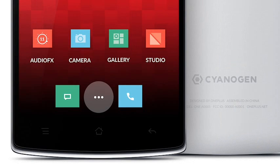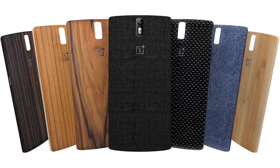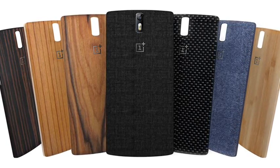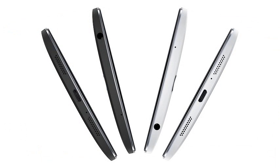This is an LTE capable device with NFC support and all the usual high-end features, but there are some more unusual features too. Prefer on-screen navigation buttons? You can have those. Prefer the buttons at the bottom? Well, you can switch those on instead. Want to personalize your phone? You can change the back of the device, and you can even use a wooden panel like the Moto X. In fact, the OnePlus One seems to be full of little design details that lift it way above the run-of-the-mill and allow it to compete with leaders such as the HTC One M8 and Apple iPhone 5S.